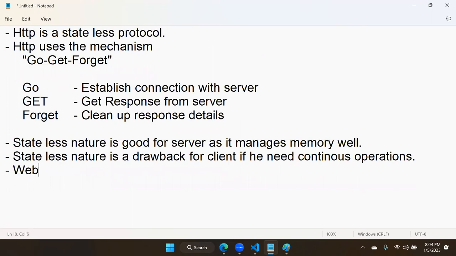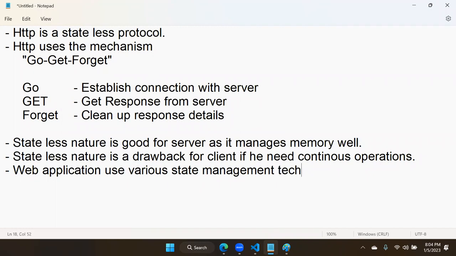Web applications use various state management techniques. What are those state management techniques?